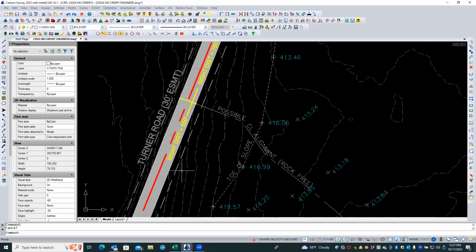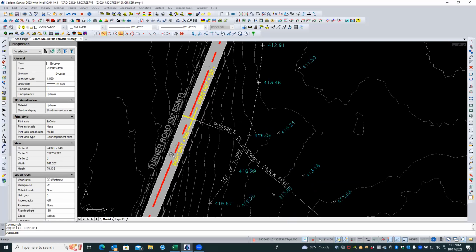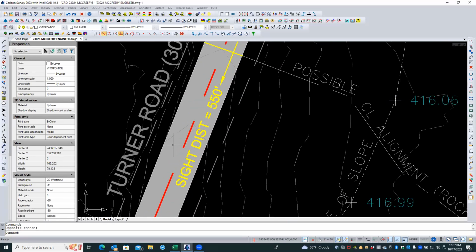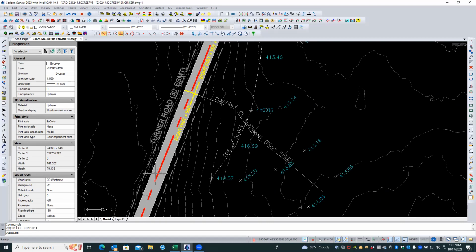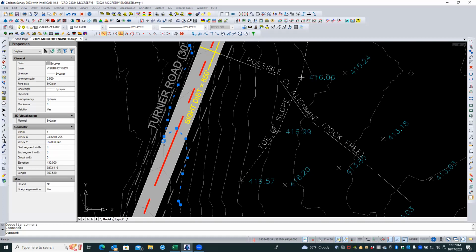Okay, so now, one thing I do notice here too, though, we have our hatching of our road is the same color as, say, this contour line that crosses.